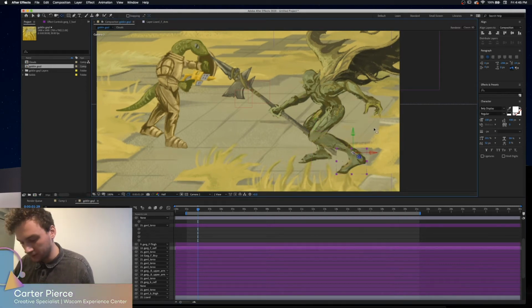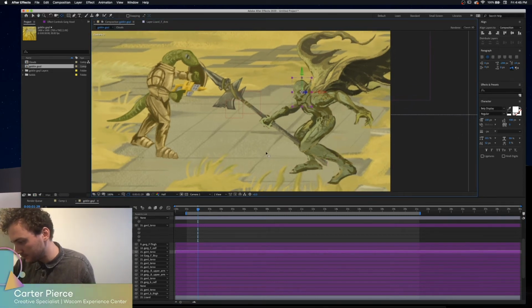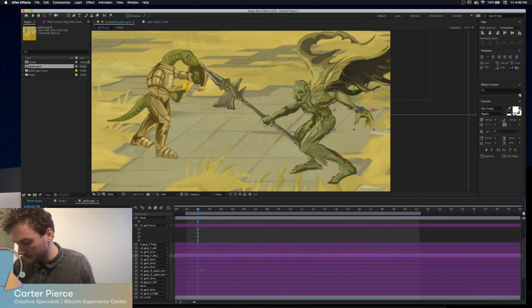Foot, you want to rotate it from the ankle. The head rotates from the neck, you know.